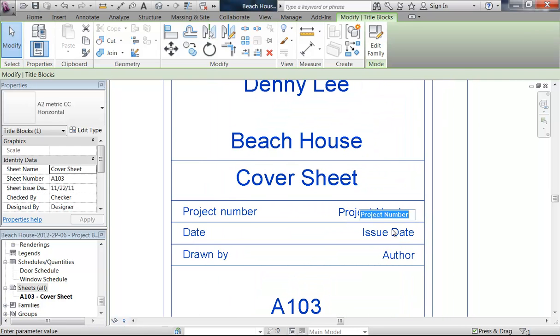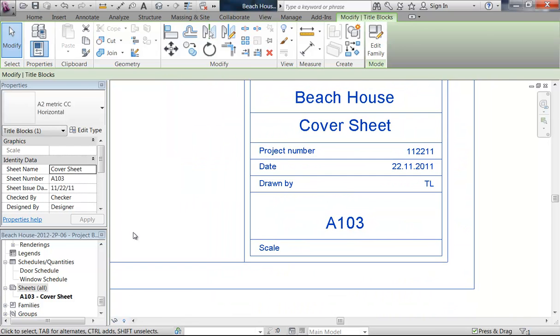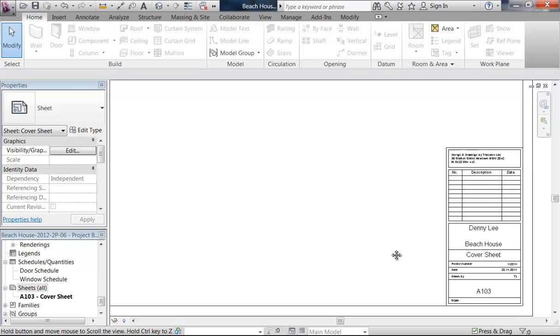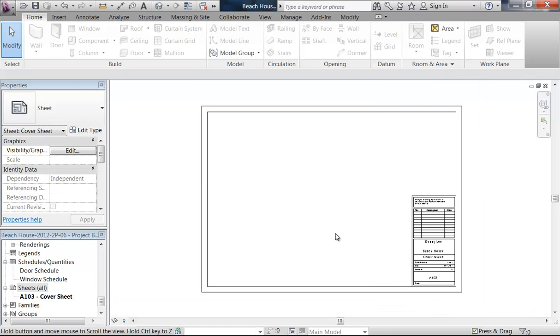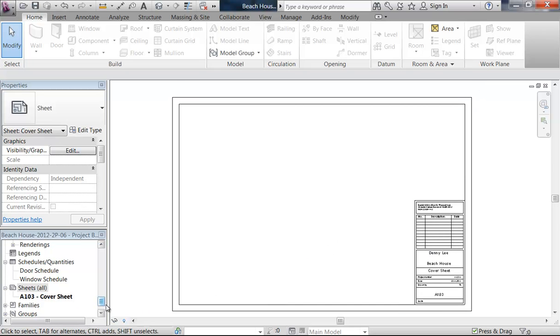Project number, I'll make that 112211, and the issue date 22/11/2011, and author me. So it's good to put those details in, and then they'll come up on the other sheets as well.